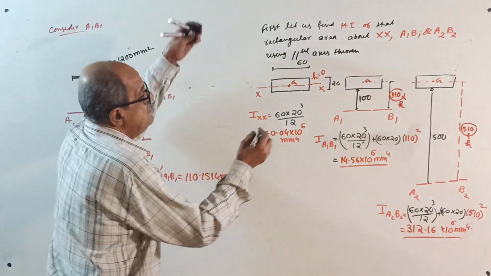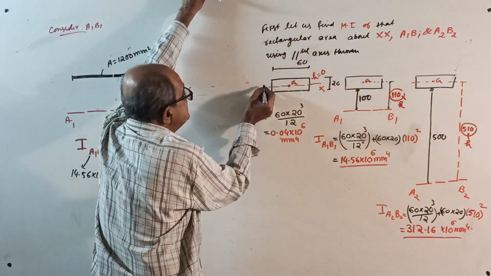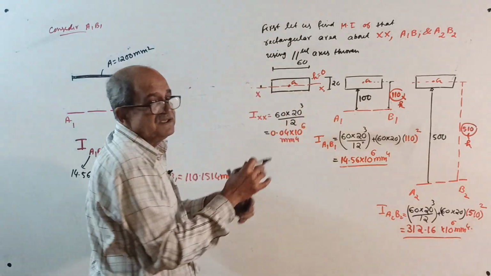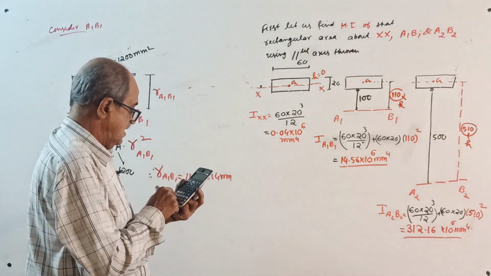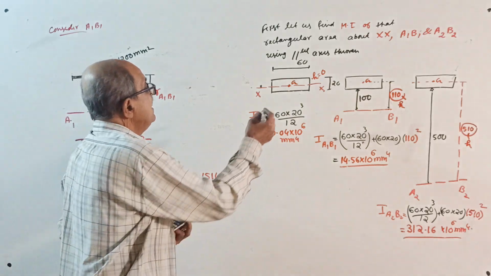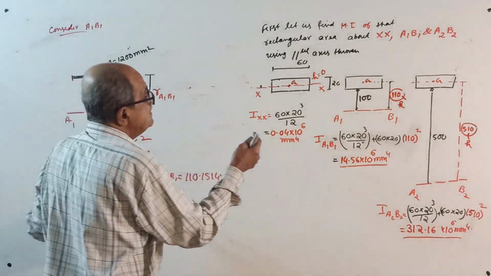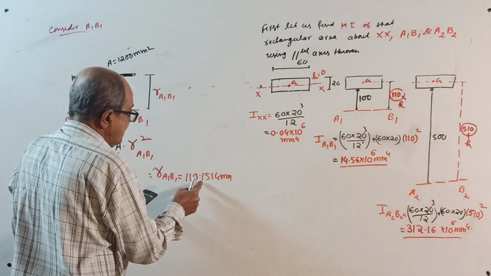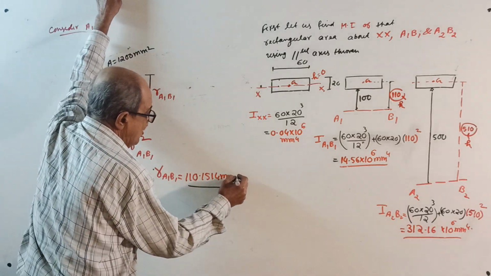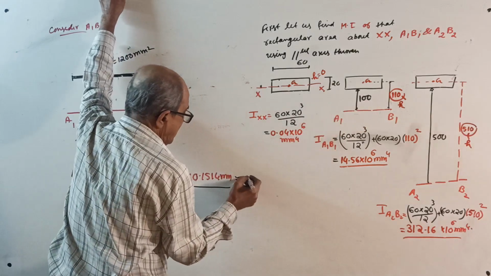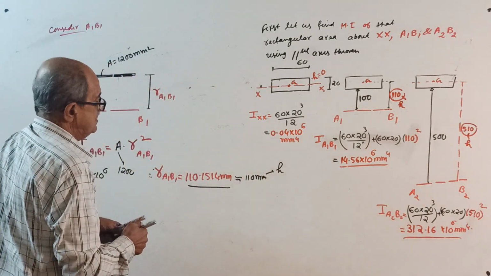That means here this is 110. That squeezed area shifted by how much? First time it shifted by 20 divided by root 12, that is 5.77, nearly half the remaining thickness. But this time it is squeezing, and the distance moved is very small, only 0.1514 millimeter. This is almost equal to that 110 millimeter used as H, but a little more.